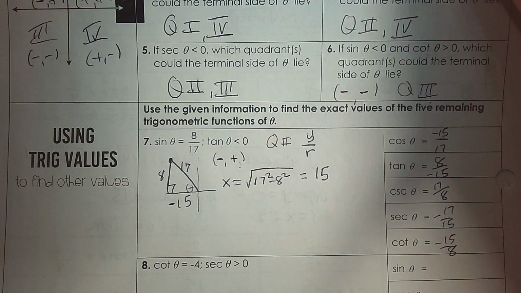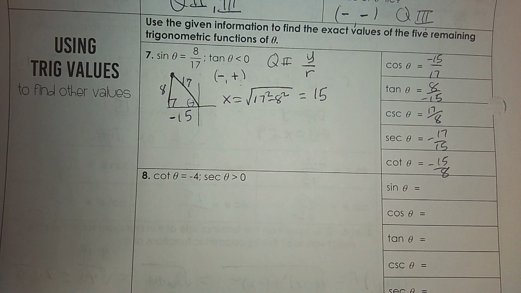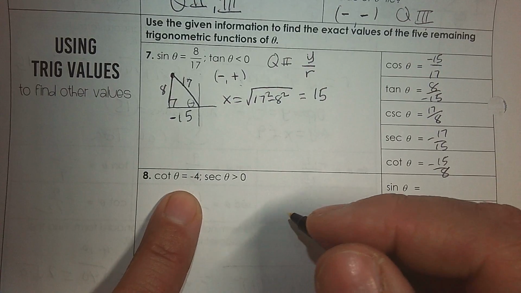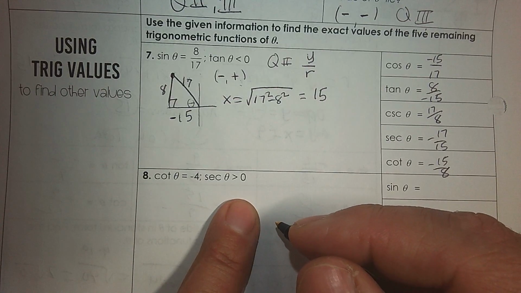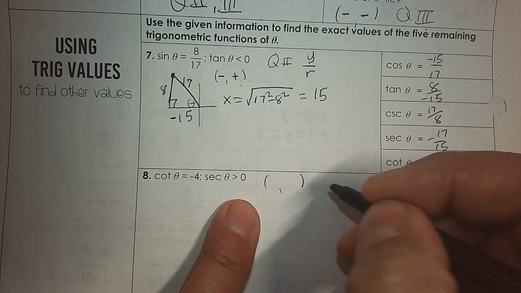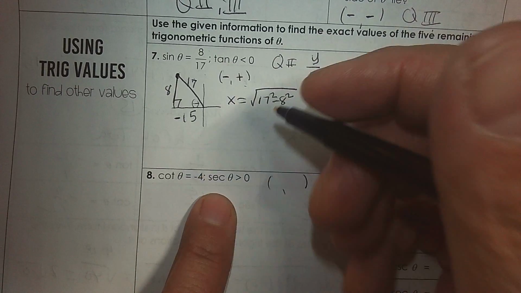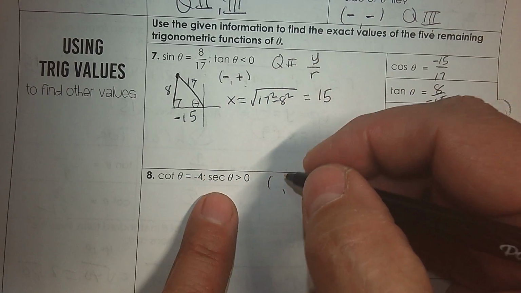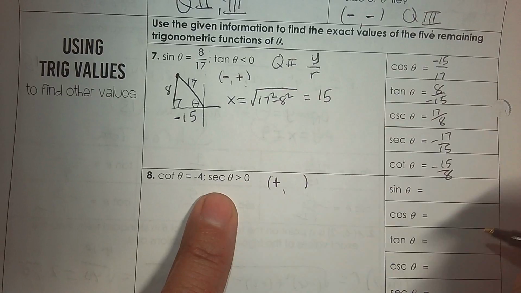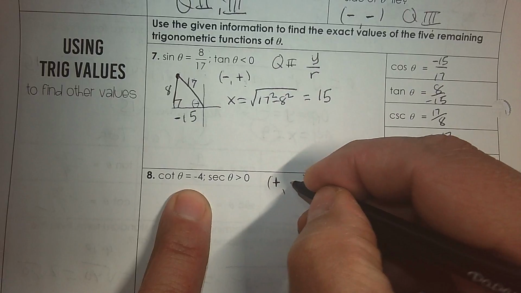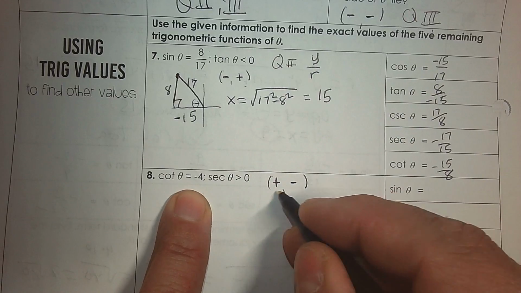All right, let's try it again. So let's start with the quadrant. I know that's the tricky part. So cotangent is negative, and secant is greater than 0. To figure out the quadrant, we're not going to start with tangent or cotangent, because that involves both the x and the y. But secant only involves the x. It's the reciprocal there. So the x-coordinate is positive. It goes with cosine. So cotangent's negative, so this other sign must be negative, so when you divide it, the answer is negative.